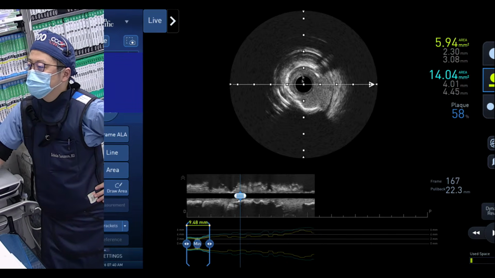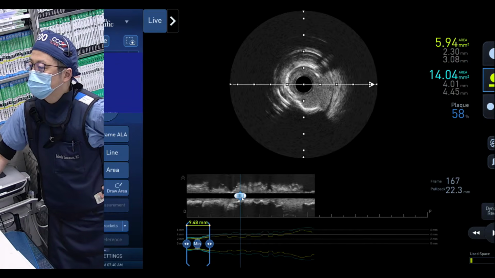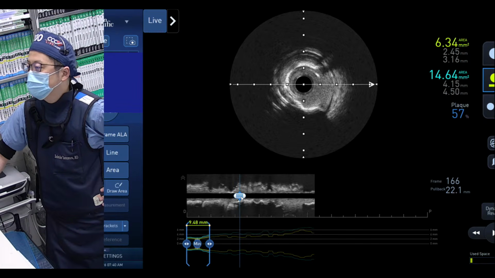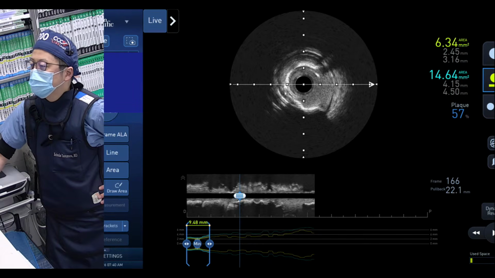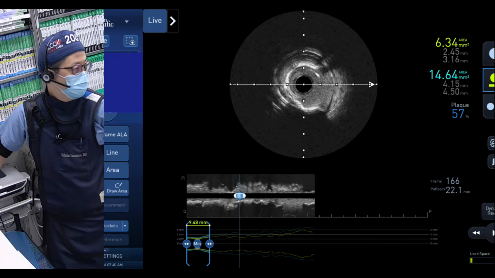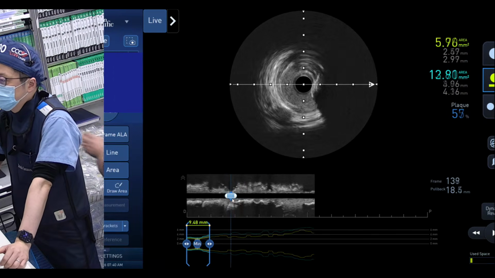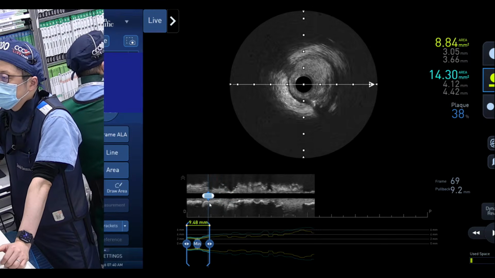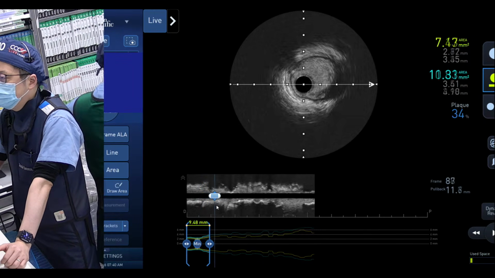Looks like the surface is shaved and there is leaf ablation. This means the surface of the calcium is shaved. That's why it goes smooth. At 7 o'clock, go back to 7 o'clock. What do you see? So here, this is also leaf ablation. Yeah, this calcium arc is shaved by the 1.75 burr. So it is telling us the rotational atherectomy has done calcium modification. We'll do a high pressure balloon and stent. 3.5 by 20. Risky? Yep.